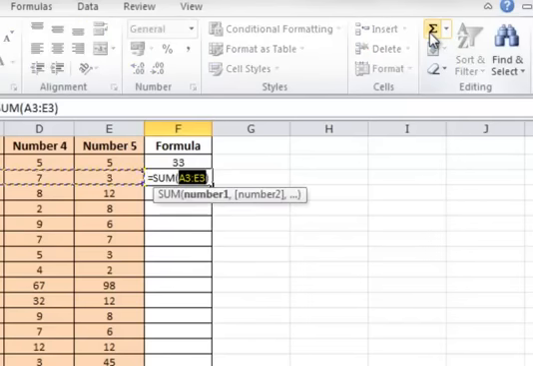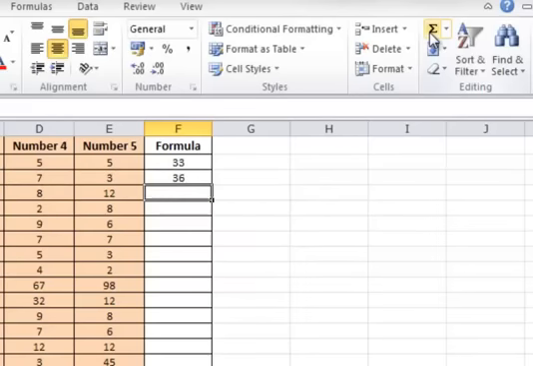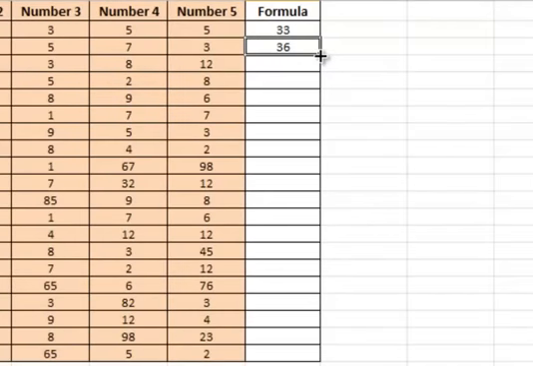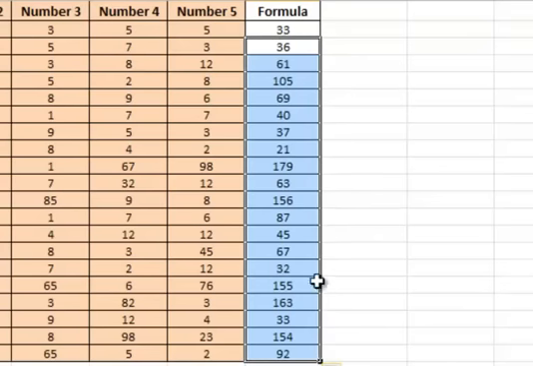Okay, now press on the button again. And we could keep going down and doing this for every cell, but there's a quicker way of doing this. If I go back to this cell and hover over this little black box in the bottom right hand corner of the cell, click, hold and drag down. Now this is known as the fill handle, and it helps you work out the formula that should go in the rest of the cells. This doesn't always work for every single situation, but most situations this will work.